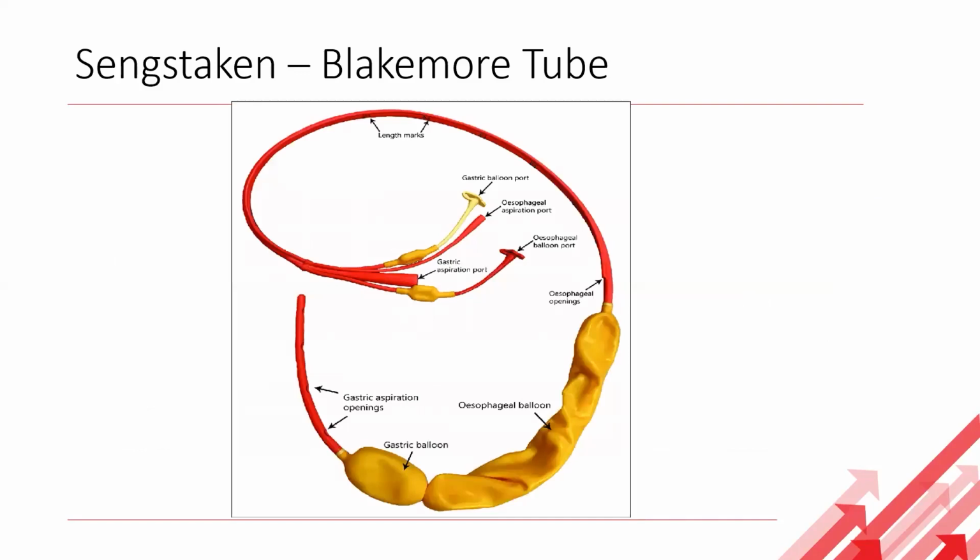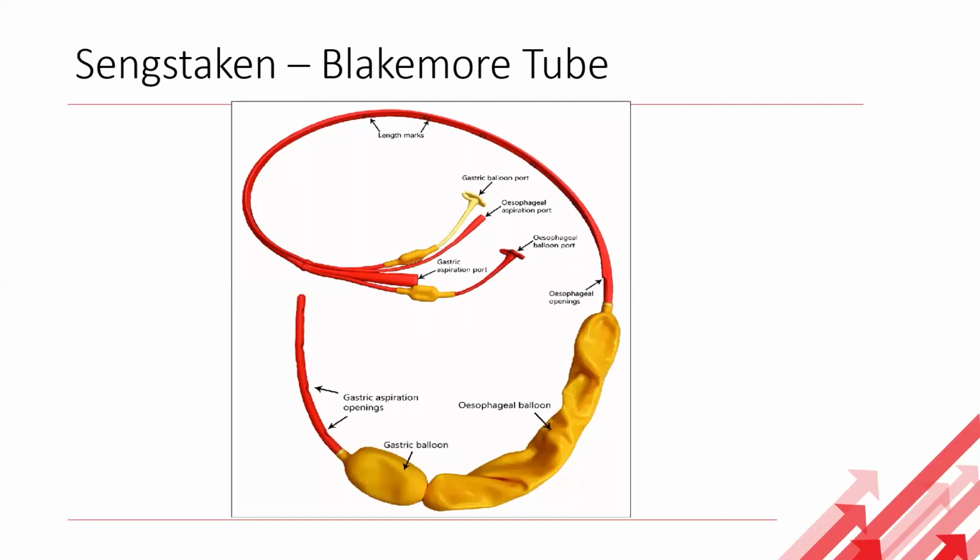Now, this is what we call a Sengstaken-Blakemore tube. Let's say your patient is having massive upper GI bleeding, and you have done everything. You have secured the airway, you have passed your NG tube, you're giving your blood, you're giving your omeprazole. Basically, you've done every step we have talked about, but your patient is still bleeding. Now, maybe I'll talk personally. I've never seen this in real life, but it's one of the things you read about in your textbooks when you learn about management of upper GI bleed.